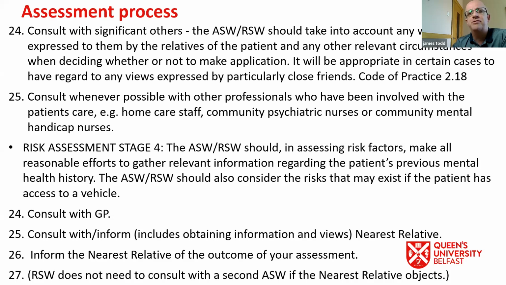When you're informing the nearest relative of the outcome of your assessment, do that at the earliest opportunity. So if they're with you, advise them straight away. If you're having to contact them later, when's the most practicable time for you to be able to do that? And it might be the same day, because they have rights and responsibilities as well that you need to tell them about, particularly around their right to object, but they also have rights in terms of appeal for detention within the hospital as well.